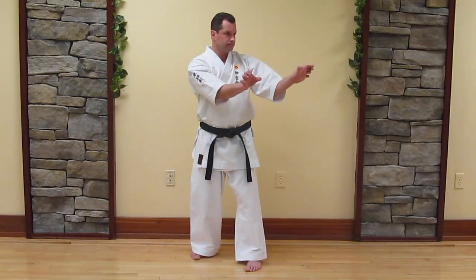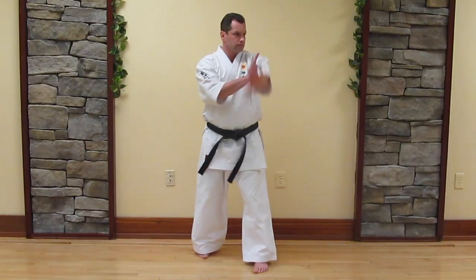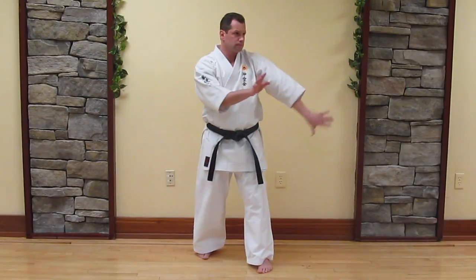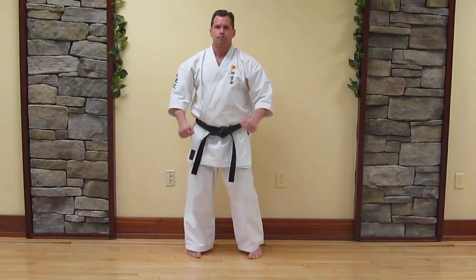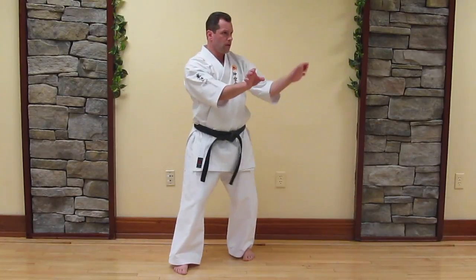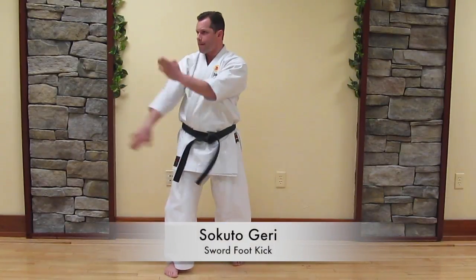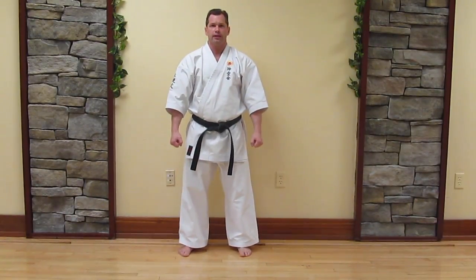1, 2, 3, 4. We'll now do it with 1 count in a more fluid fashion. From a right sanshin. 1, 2, 3, 4. This is Sokto-geri.